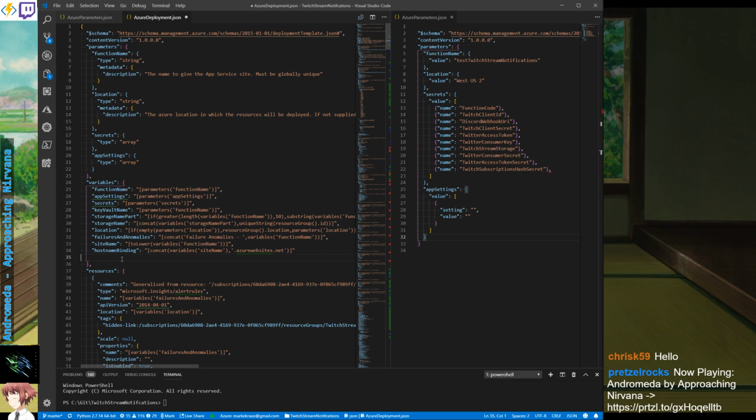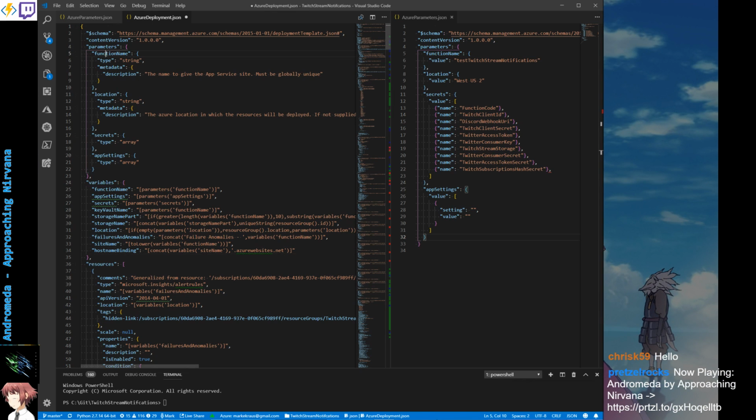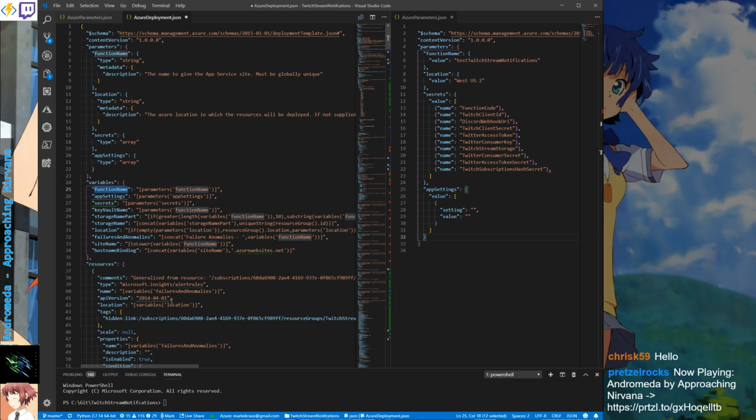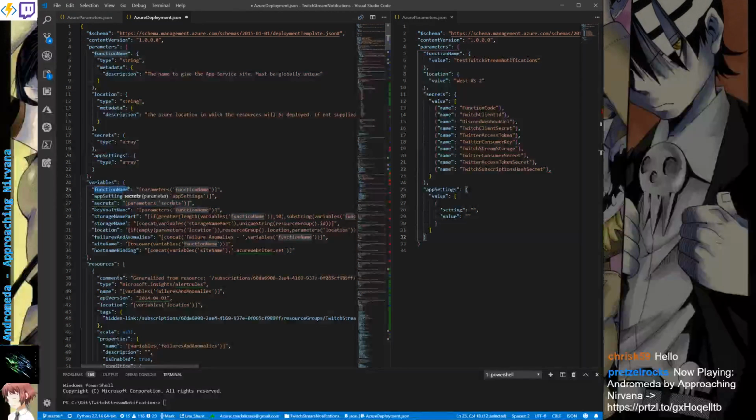So even if we're taking just a raw parameter and passing it into something, we still take the parameter like function name and convert it into a variable called the same thing, function name. And then in the resources, we only refer to the variables. And that allows us to keep the resources pretty tight and unchanged over time. And we can make changes to the variables that will affect the outcome of what various names and decisions are being made. So that's the goal.